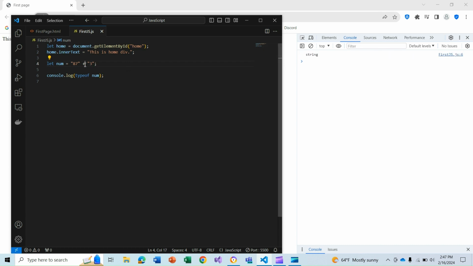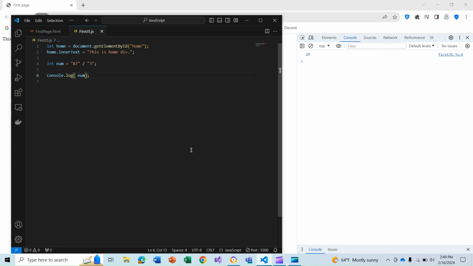But if you divide two strings, result is number. You can see data type is number. And here you can see this is 87 divided by 3, 29. So here you can see even with two strings when you use any arithmetic operation except addition, result is number.